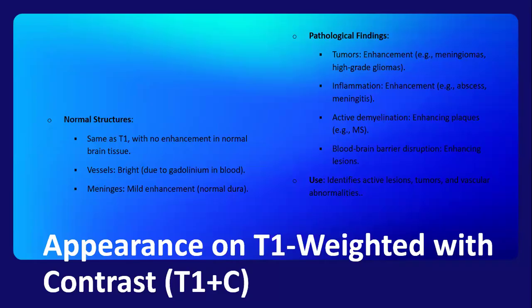So in summary, so far, we've gone through 3 different sequences. We've gone through the T1 MRI sequence. We've gone through the T2 sequence and the appearance of various tissues and the thinking behind why various tissues appear that way. And now we're moving a step forward. We've talked about T1 with contrast, whereby you administer gadolinium contrast and you want to see what would appear as bright. So in T1 with contrast, you're comparing it relative to T1 MRI. Next slide, please.